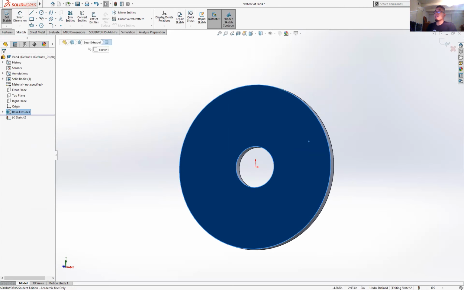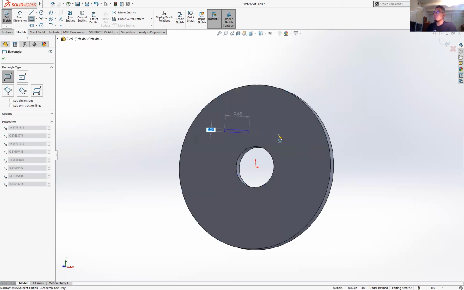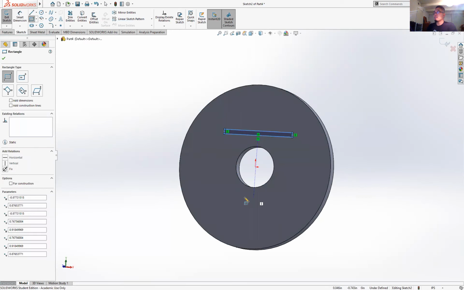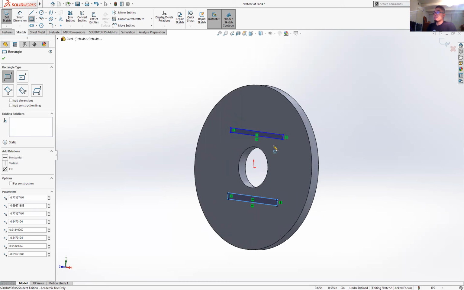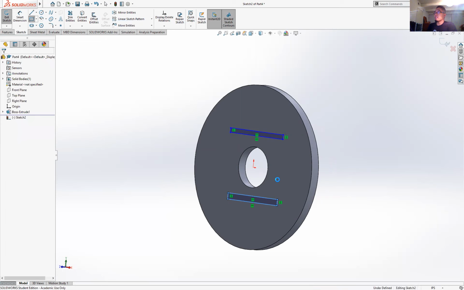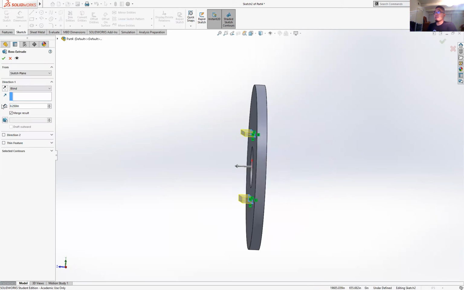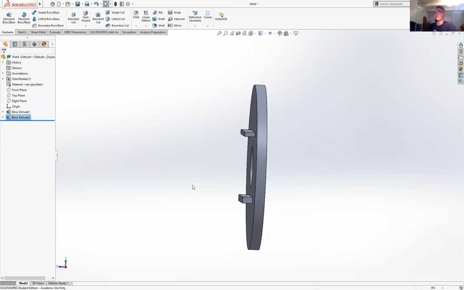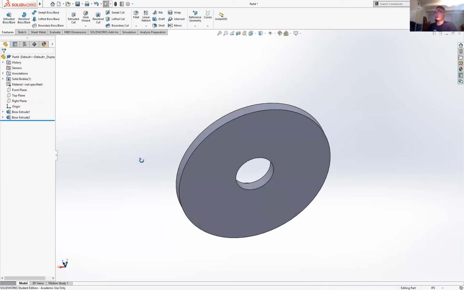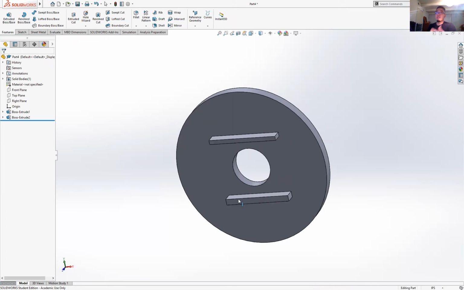Now I'm on this plane here, and I could put some rectangles, right? 1, 2, right? Now, I'm going to be a little lazy here. I'm not going to smart dimension everything, but I think you guys get the idea. And when I exit the sketch, look how it gives me a preview, right? Let's say a 1/4 inch, whatever dimension you want, bang. Okay, so I think you guys now have the idea of how to make parts cylindrical.